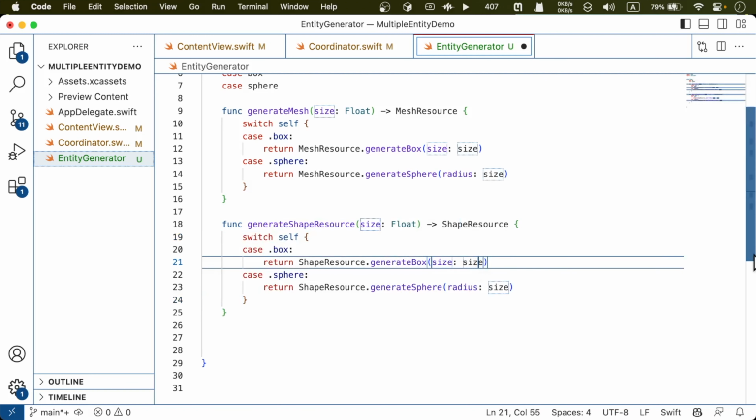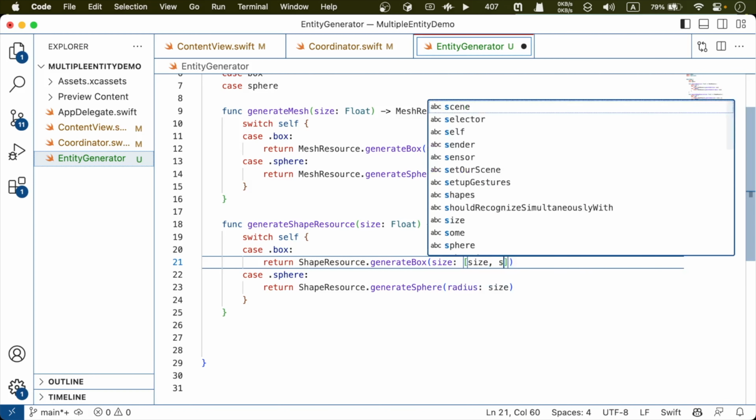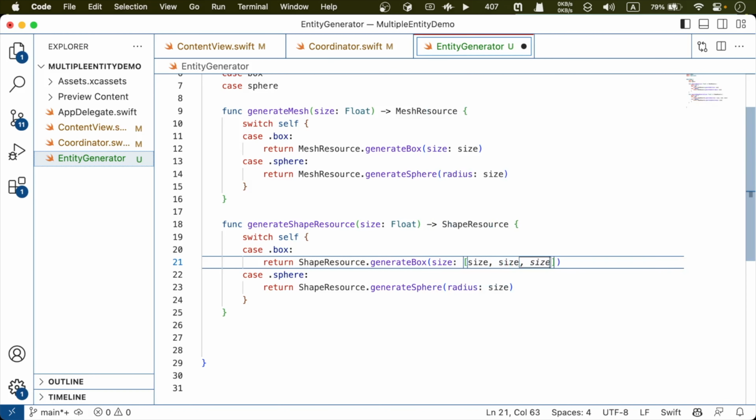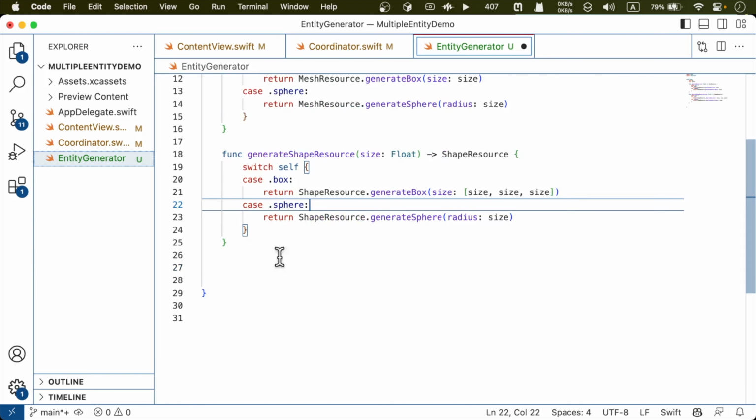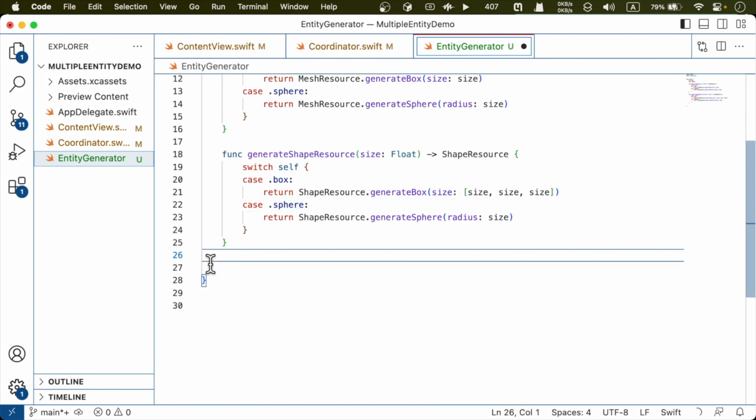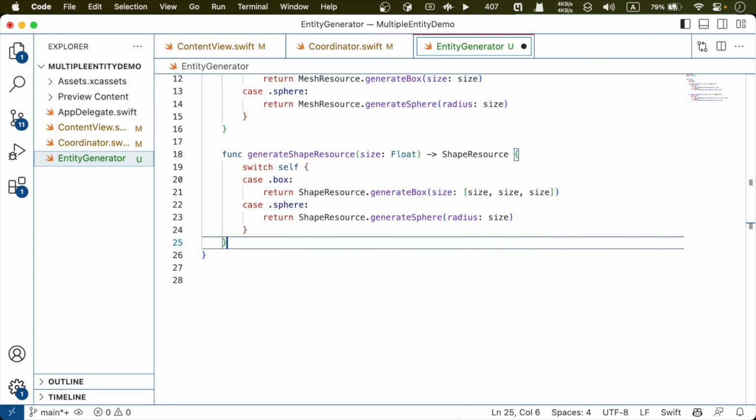That's good. And the box, we can even pass in more things, because sphere just got radius, but the box can have a different kind of size. Okay, so let's try this. This is not necessarily the final way. I'm just trying to figure it out as I explain this. Okay, it's size, and size, something like that. Of course, I think doing one size is also okay. Right, so that's the end of our enumeration.